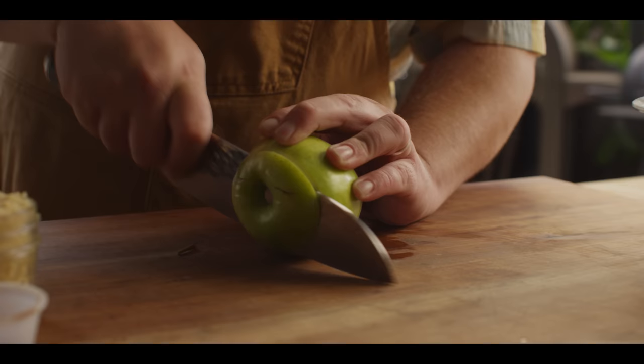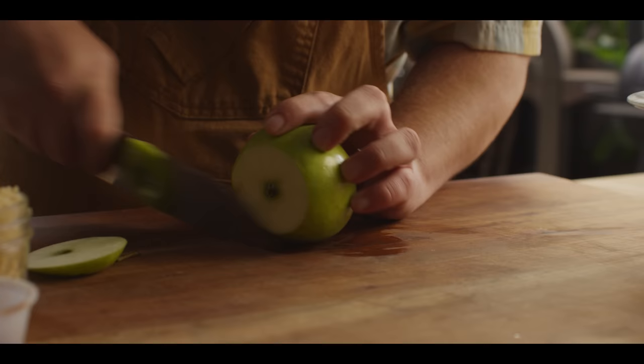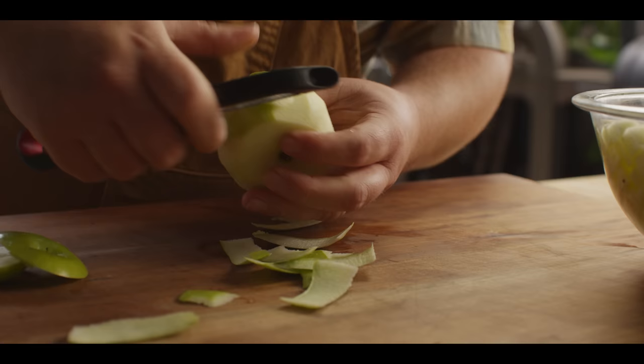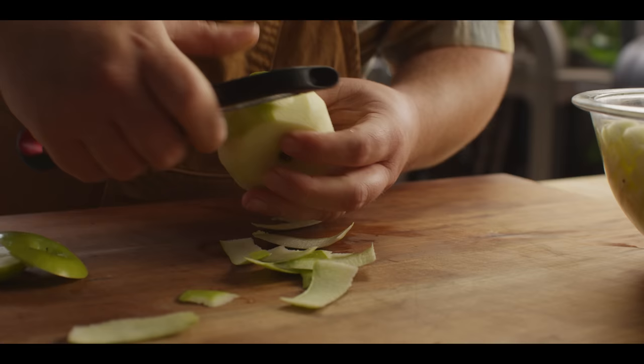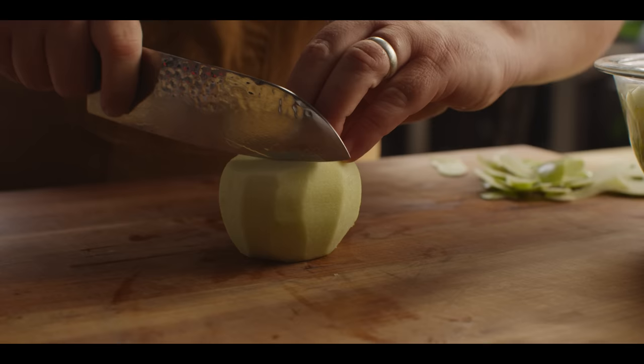I will be using Granny Smith apples for our recipe today — you're gonna need three pounds of them. I'm gonna show you my favorite way to break down an apple: the fastest, easiest, most effective method. That's by taking off the top and bottom first, then you can just peel strips straight down the sides. Then take off the sides with the flesh, leaving that core behind.